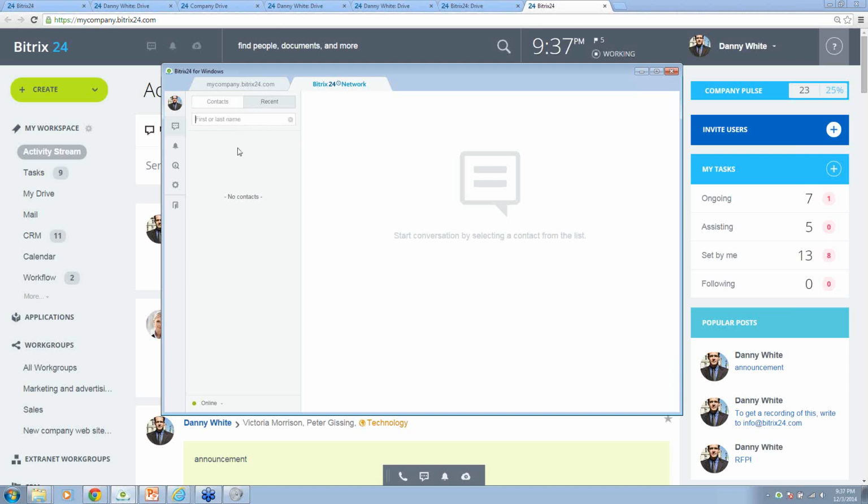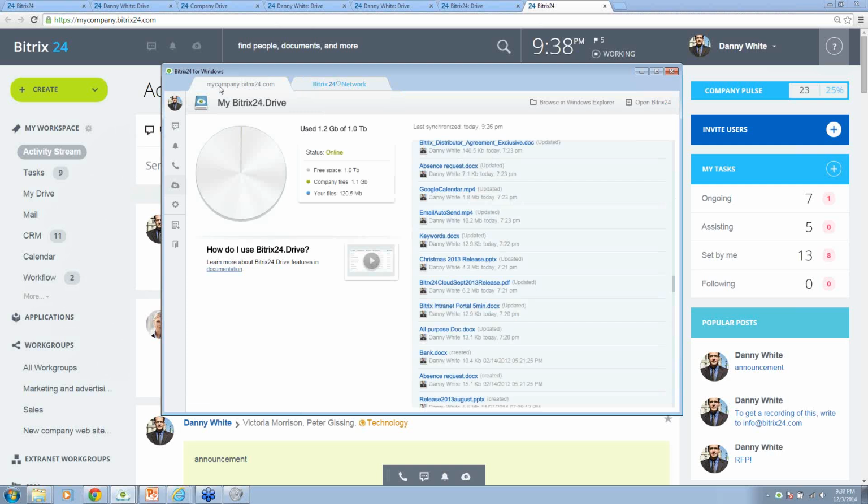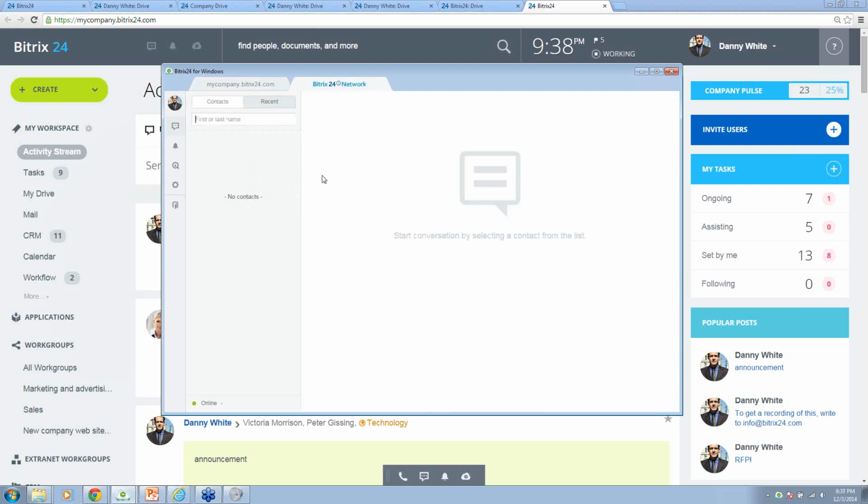What this means is, in your cloud, as you know, when you first signed up for Bitrix24 Cloud, you created an individual account on the Bitrix24 network, and then you logged into the Bitrix24 that belongs to your company or yourself personally. So this allows you to communicate with other people in the network outside of your company. So here we have the company, and here we have the general Bitrix24 network.